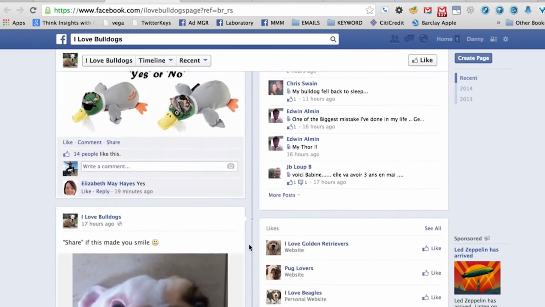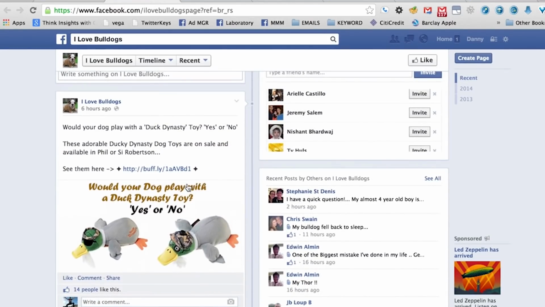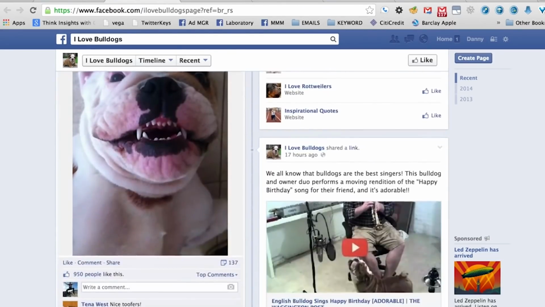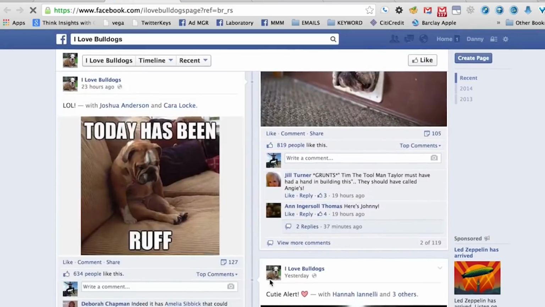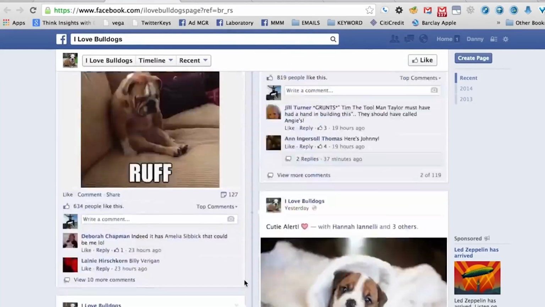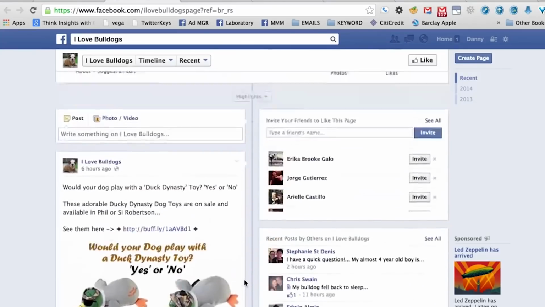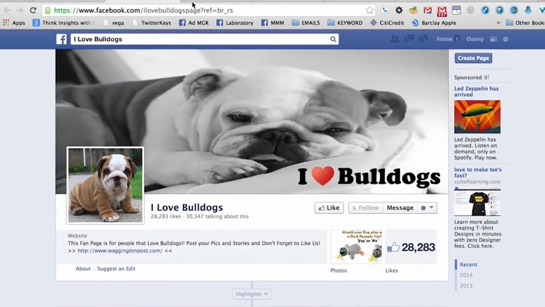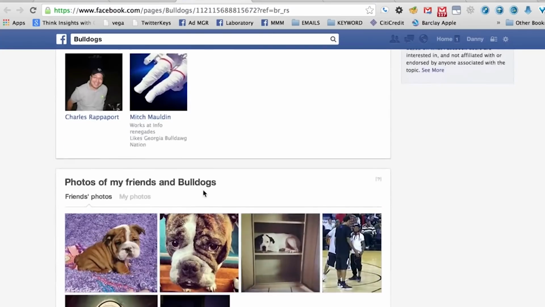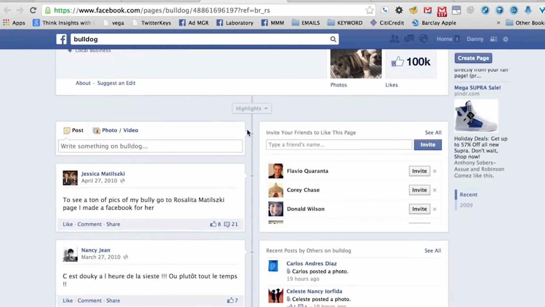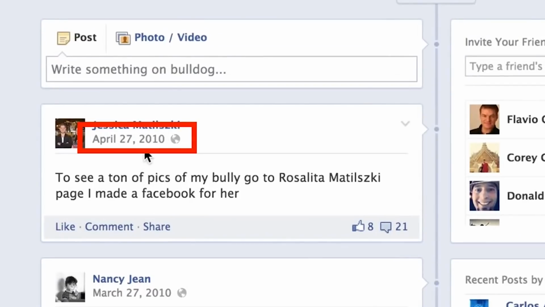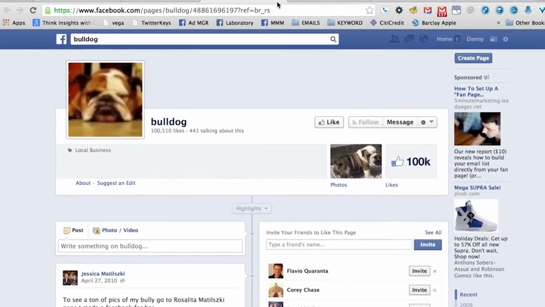So this first one, you could tell it's a marketer because he has a link to an affiliate product, but it doesn't seem like he's on Teespring yet. You see, I'm browsing through all the old posts and I don't see any shirt that they're trying to sell. So this will be a good page to contact. At the second page, you can see it's just an interest page, so we can't do anything with that. At the next page, you can see it hasn't been updated since 2010, and so we could just skip this page.